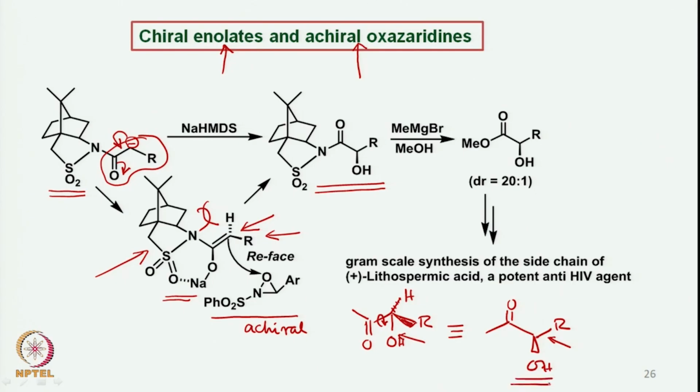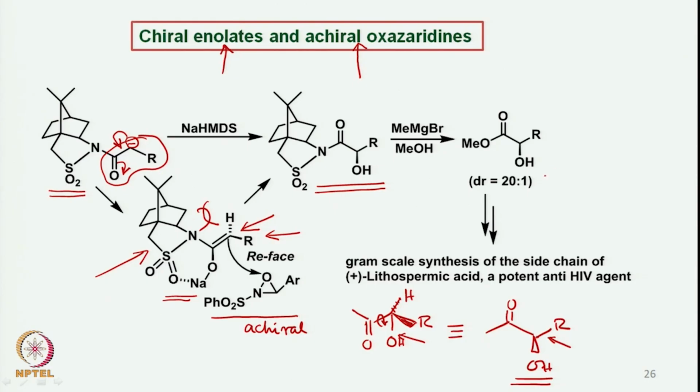So basically, the main thing that is happening is that the enolate ion is formed in such a fashion that the R group, which is the larger group, is towards this side, towards us, and the small group goes behind, because at the back side there is a big steric hindrance due to this large camphor based group, camphor based substituents, and that is how.